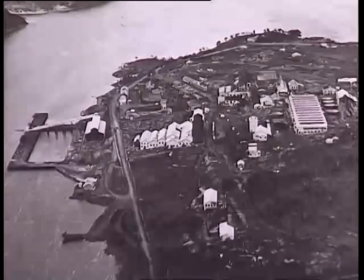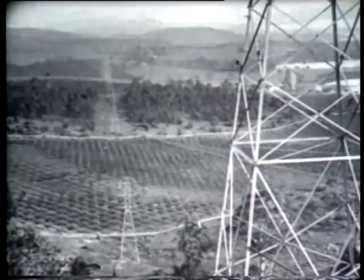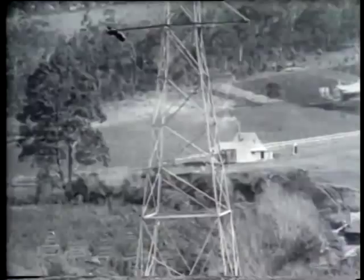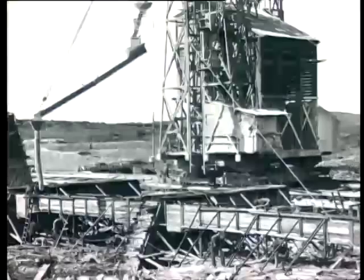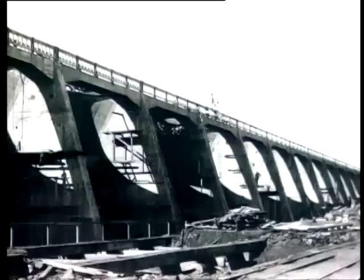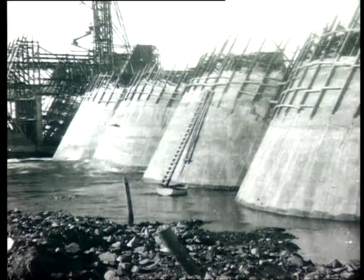The bulk of Waddamana's electricity powered the smelters of the electrolytic zinc company at Risdon. A transmission line with steel towers was pushed through rugged country to carry the lines to Hobart. Increasing demand led to the replacement of the small Myina Dam with a multiple arch concrete dam, an impressive engineering feat for its day. The dam was 40 feet high with 27 arches, each with a 40-foot span.